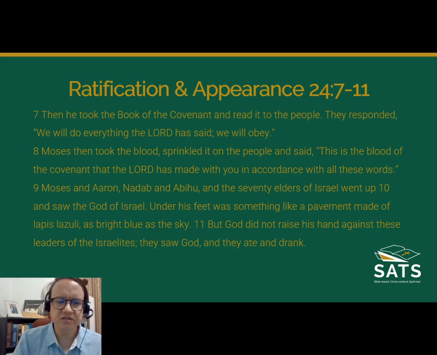As a celebration, Moses and some of the leaders go up on the mountain. Moses and Aaron, Nadab and Abihu, and the 70 elders of Israel went up and saw the God of Israel. They saw God himself. Under his feet was something like a pavement made of lapis lazuli, as bright blue as the sky. Lapis lazuli is a blue, really beautiful blue stone.